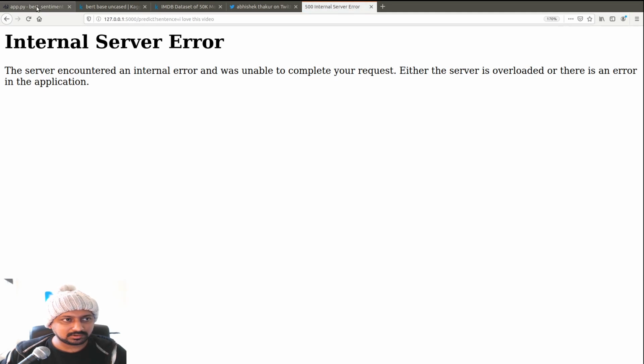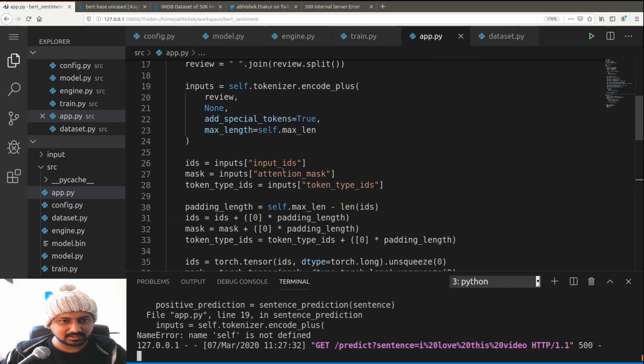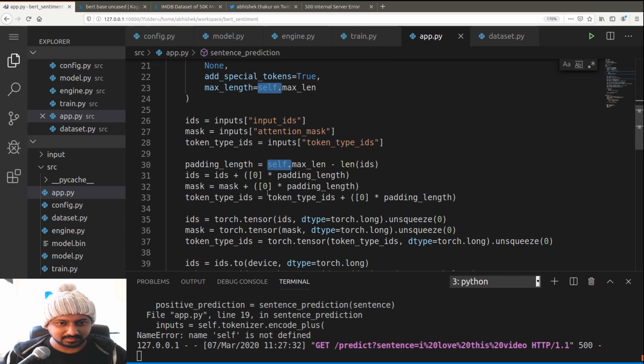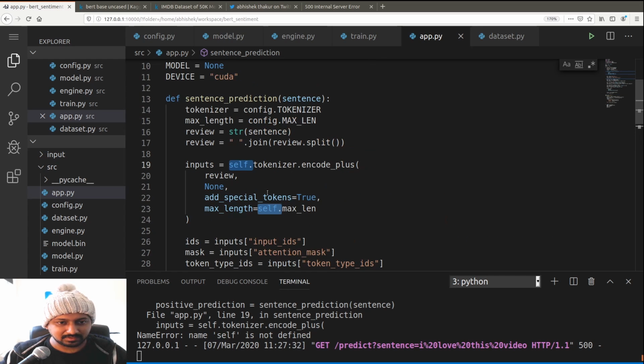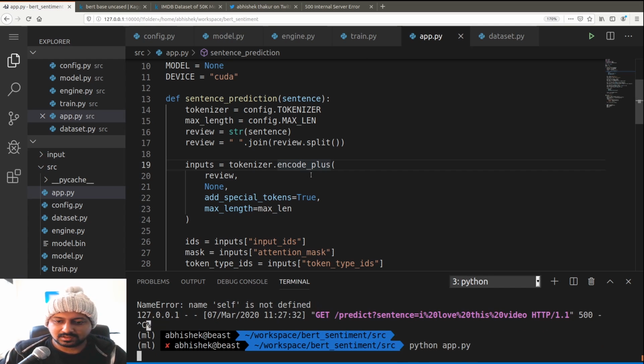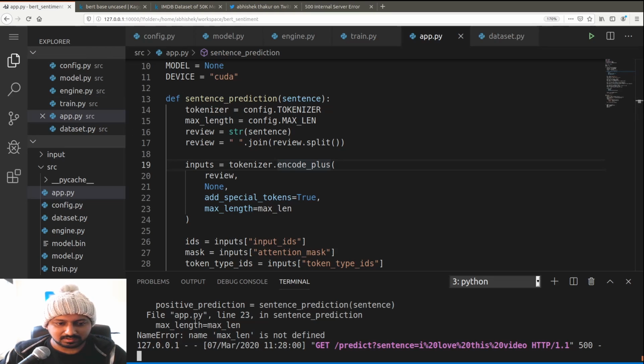So internal server error. Okay, self is not defined, obviously, because we forgot a lot of things. We don't have self anywhere else anymore. It's not a class anymore. Okay, let's run it again. Again a server error.